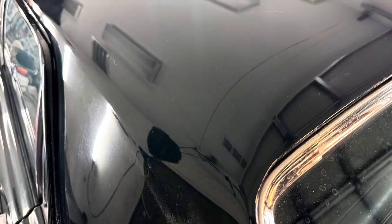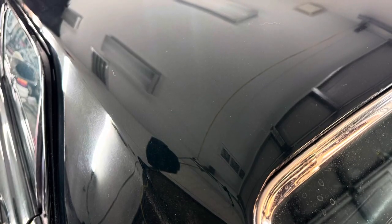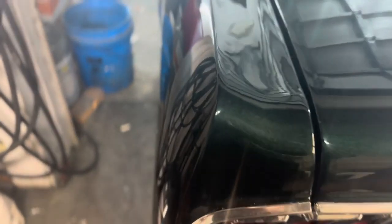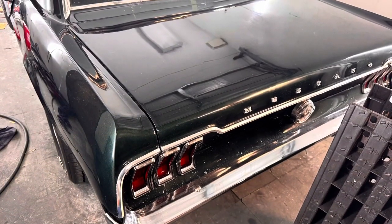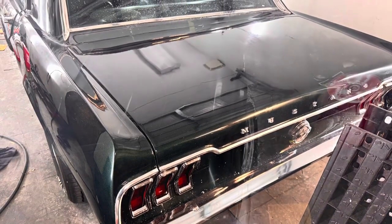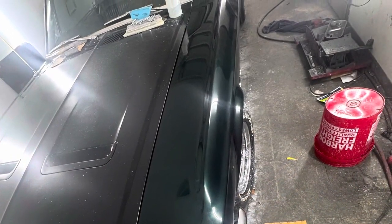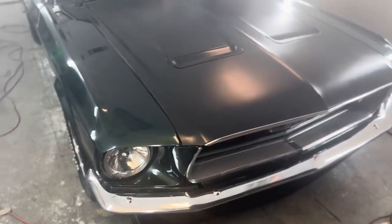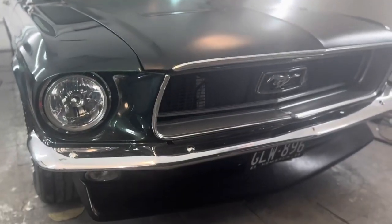So car's all back together. This is supposed to be a 30-day project, and it wound up taking 4.5 months. So this is just basically showing you all the little details, just getting in there. A lot of people on YouTube or just in general won't show you the close-up. You can see the clear reflections on everything, super detailed. I'm not trying to hide any work. I spent a lot of time on this, well underpaid.